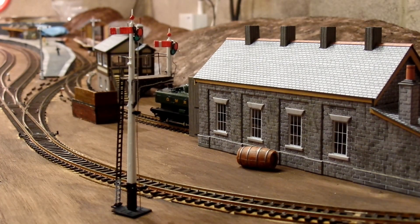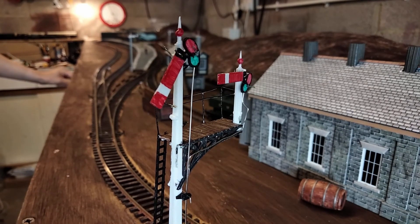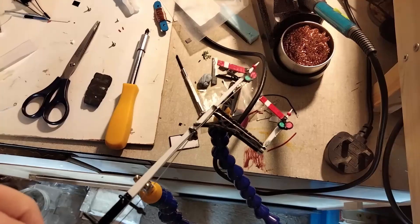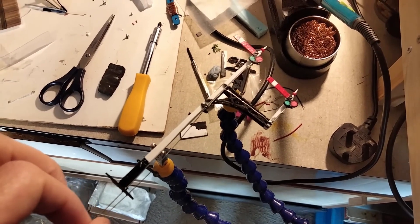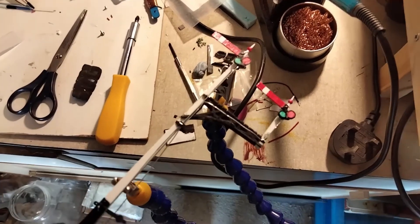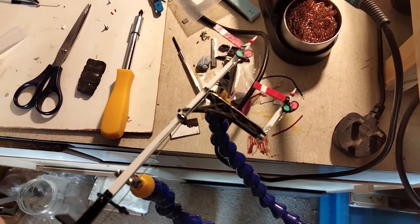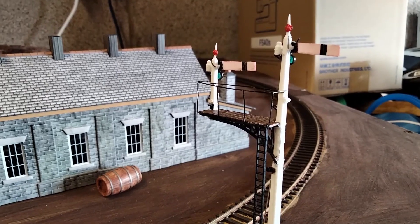Like before, this was a Ratio kit that I had made up for my old layout. In that configuration the bracket was on the other side, so I had to do a little surgery on it. Connecting up the wire was fiddly to say the least, especially on the bracket signal. I played with various different mechanisms including pivots in various places, but in the end this is what I landed on. It's not particularly pretty from this angle, but fortunately the normal viewing angle will be from the other side so the mechanism will be mostly hidden.